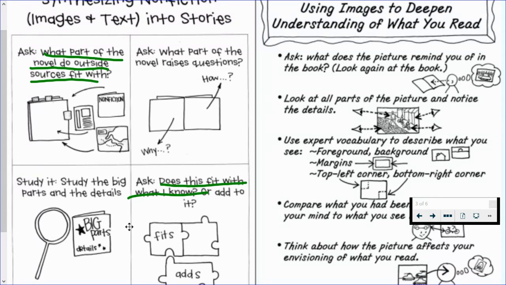This is something that you can look at, and when you're looking at primary sources, it helps you to think of what can I focus on? How can I use a primary source to help understand what happened in history much better? And so this gives you kind of a how-to of how I did that and how I modeled that for you and how you will be able to do that as well. So we're going to practice that again with another picture from Number the Stars.